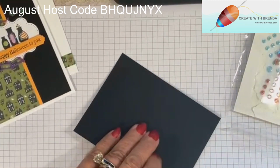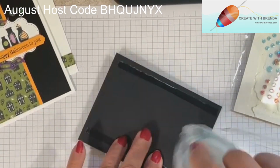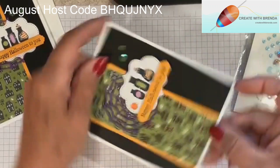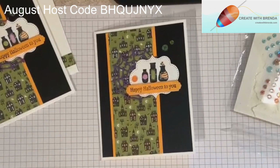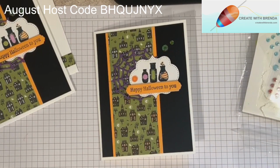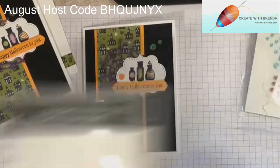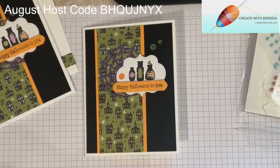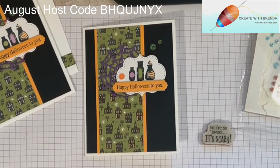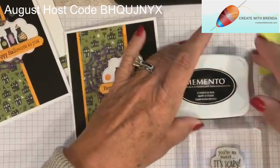Now let's take our stamp and seal. We're going to add that to the front of our white card base. And that just makes everything pop on there a little bit, I think. So it says, Happy Halloween to you. And there are some sentiments we can put inside. I think this will look cute. Tell me what you think. I'm going to do the, You're so cute, or You're so sweet. It's scary. Let's mount that on our block and bring our Memento ink back in.